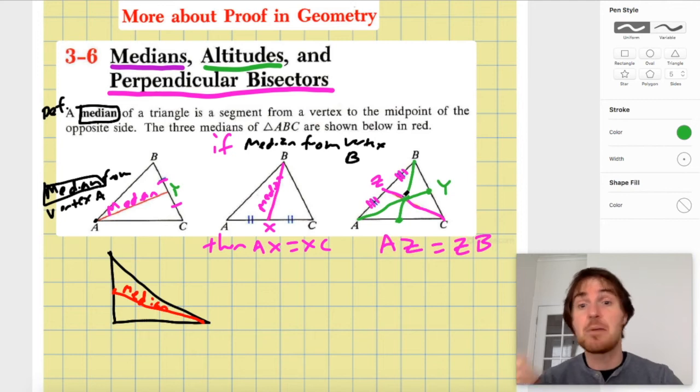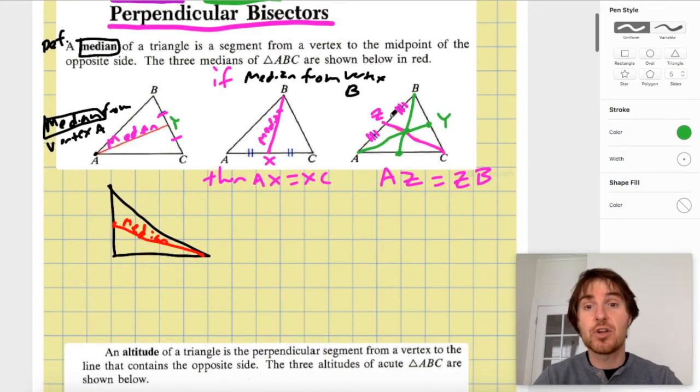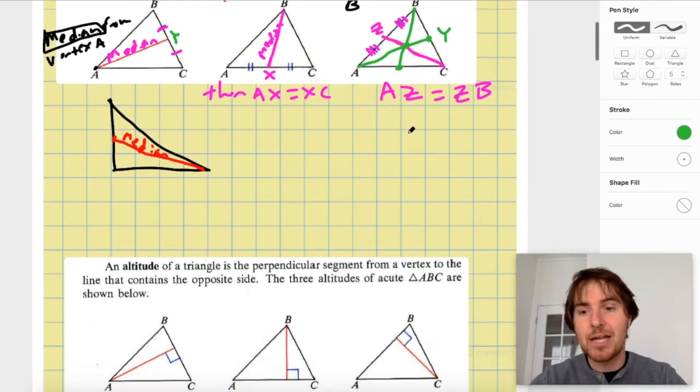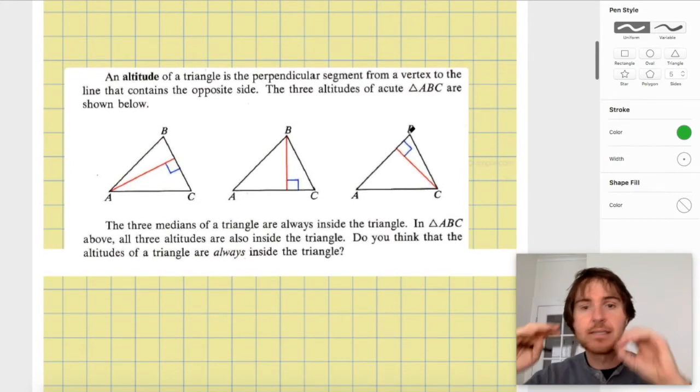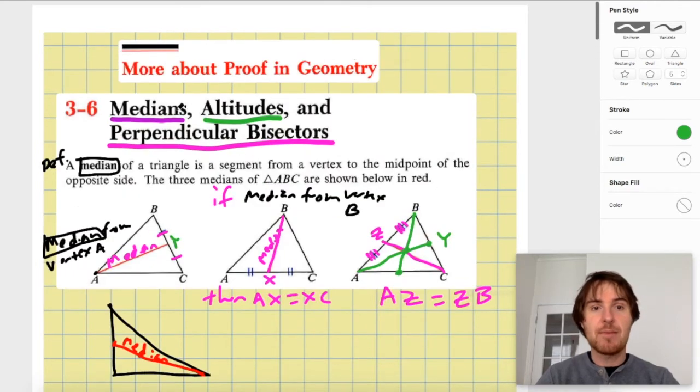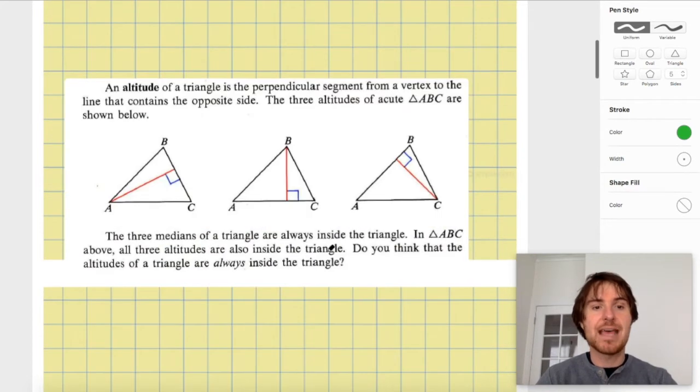Interesting about medians. That might come up a little bit later, and there could be some different things with the distances from the point of concurrency to the sides and whatnot here. Just more information, right? More connections, more math formulas, and stuff we know about the world that we're going to establish and prove later on this year. All right, next up we have altitude, okay? So we have medians, we talked about them there. We're going to move on to altitudes right here.